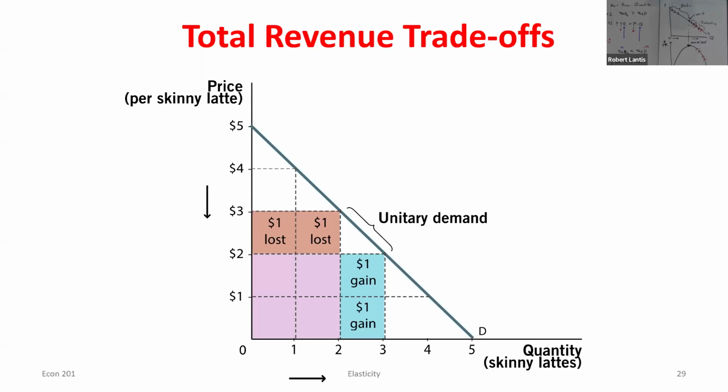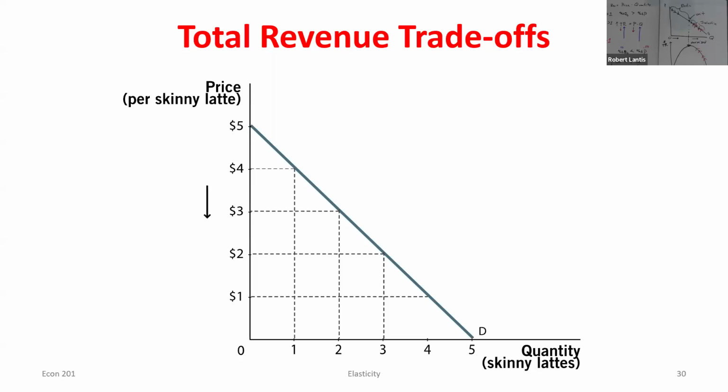So we kind of continue with this. If I'm lowering the price from now $2 to $1, I was selling 3 units before, but when I lower the price to 1, how much am I losing on each unit? Each unit, I'm losing $1, right? Well, I was selling 3 before, so what's the total amount lost? $3 of revenue. But by lowering the price, I know I can convince the consumer to buy more.